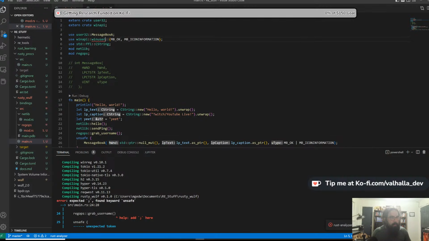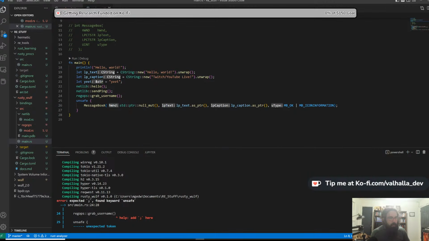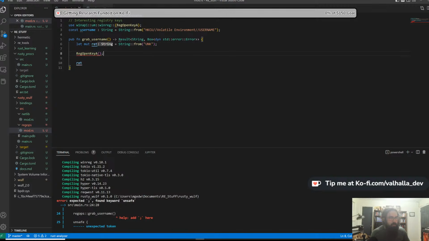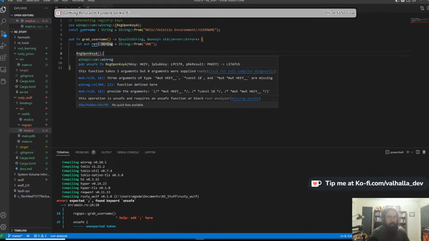I think this is supposed to be UM now. There we go. Okay, fix that import. Our main should be good. Our reg open key now has an issue.